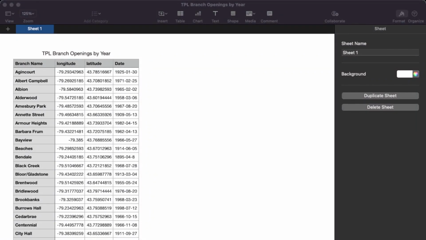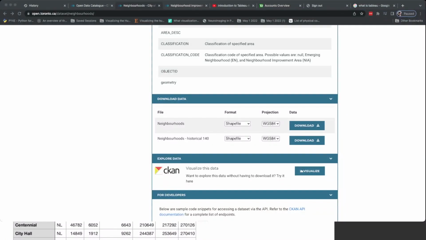For our exercise, we will be using 3 data sets. 2 of those data sets will be comma-separated value files. The third file will be a shapefile that I have downloaded from the City of Toronto Open Data Repository. A shapefile is a geographic vector data format for geographic information software that can be used to describe points, lines, and polygons to represent political map features like borders and physical map features like rivers and lakes.